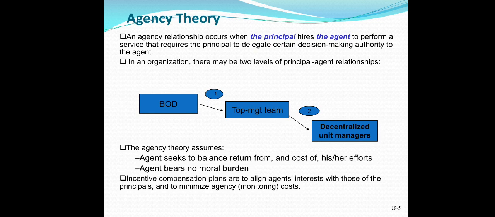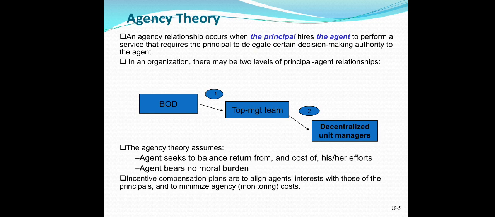So the board of directors basically represent the owner. The board of directors do not manage the business. They just monitor, basically. But they hire managers to manage the operation of the business. So the board of directors hire the CEO. The CEO is the highest level manager in a company. Under the CEO, there are many more managers.